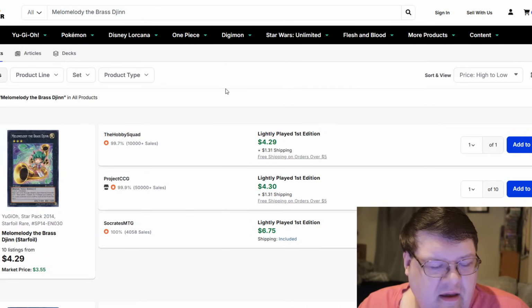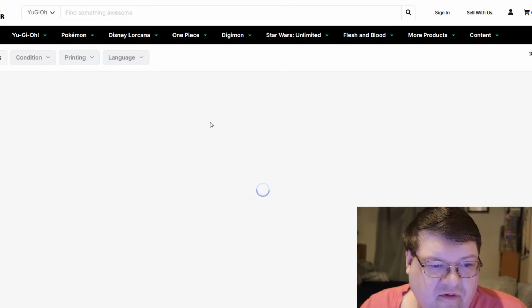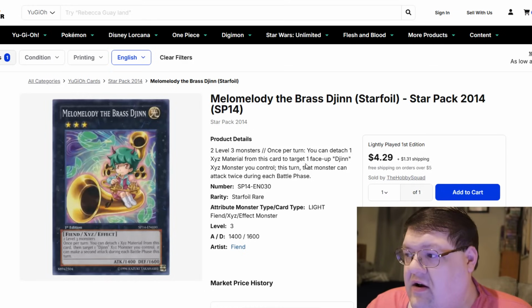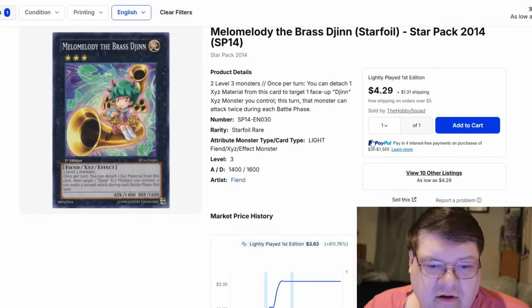Absolutely, you can. This one I don't understand, at least when it comes to the Starfoil version of this. The Melamaladi, the Brass de Djinn, this was 2 level 3 monsters that once per turn we could detach a material from this card to target a face-up Djinn Exceed monster you control. This turn that monster can attack twice during each battle phase. This is a rank 3 that can attack twice, because you're going to target itself. Now, I understand that you do have rank 3 decks running around in the format, so maybe this is something that could potentially spike up in value.